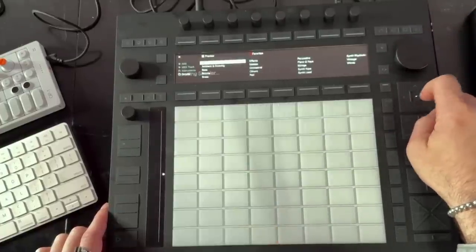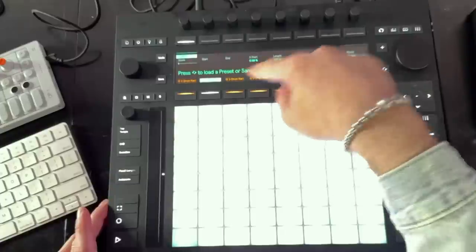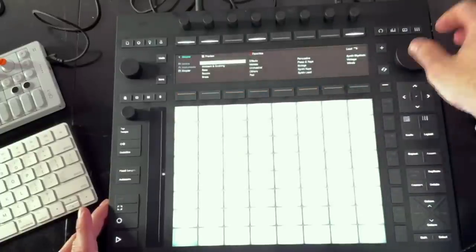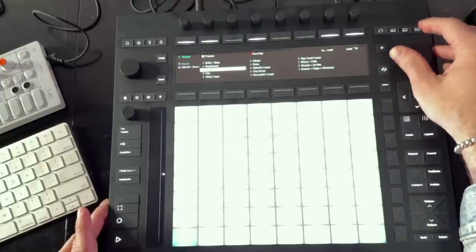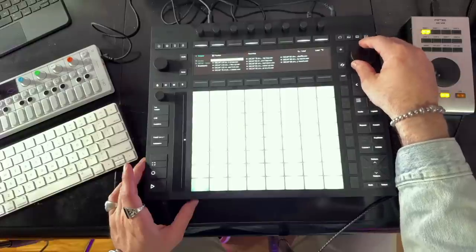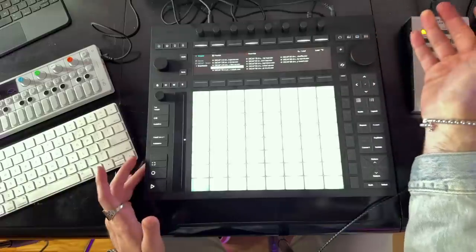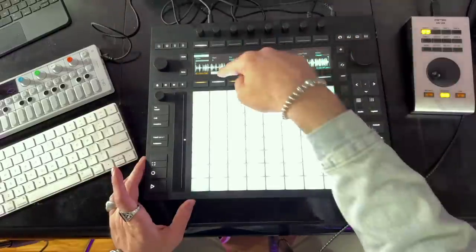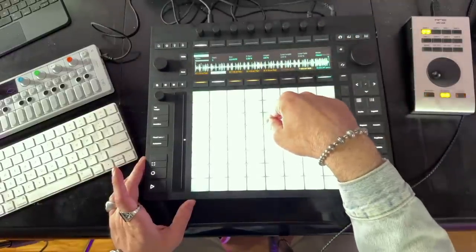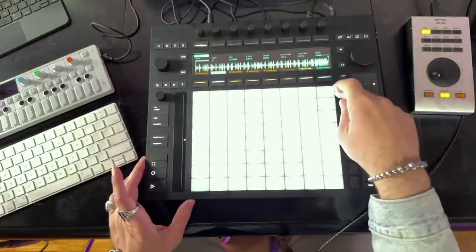Simpler. I have my sampler loaded, Simpler. And it says press the load button to load a preset or sample. So I'm going to go to drums and we're going to load a breakbeat. So let's load this. Boom. And now if I go here, you can see it's loaded up. So that's how you load audio into Push.